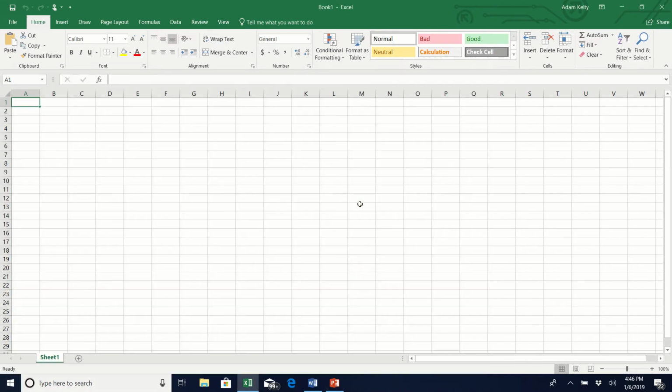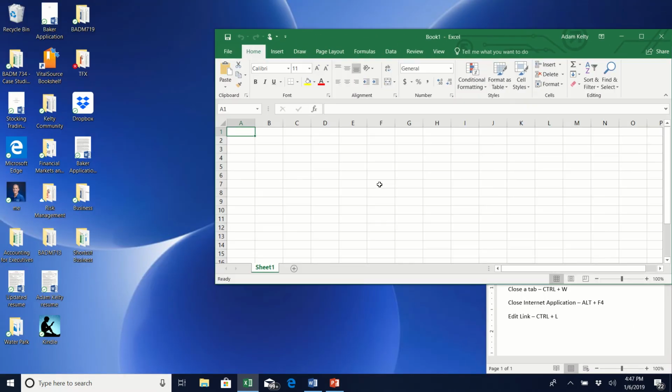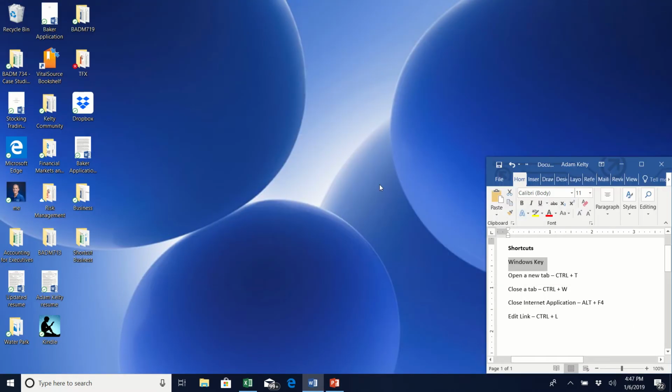So let's say that we want to minimize it. You'd come up here and click minimize, but let's say we don't want to go up there and click it. We want to use our shortcuts. If you want to minimize it, it's the same thing, except it's the opposite way on the arrow key. It's down. Think about it as you're minimizing it, making it smaller, taking it down to the bottom of the screen. So Windows key down, it'll go smaller, and you press down again, and it'll go down.